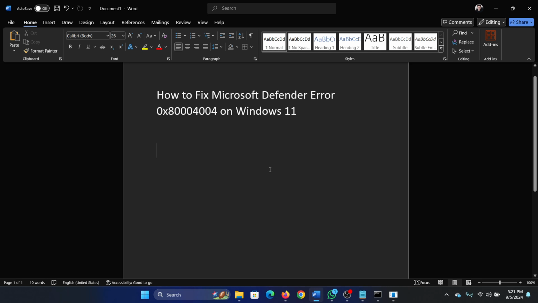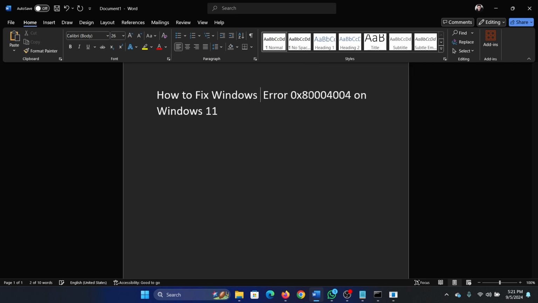Now, the main solution to this problem is to uninstall any third-party antivirus software because that software is interfering with the usual functioning of Windows Defender. Okay, call it Microsoft Defender or Windows Security, whatever you want to call it. Nowadays, it has changed to Windows Security, but for the process, they still call it Defender. Anyway, so you need to remove any third-party antivirus.